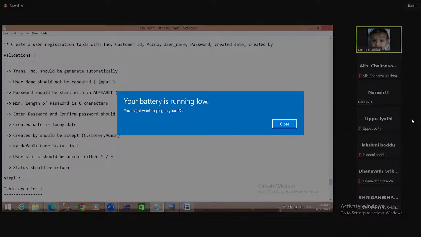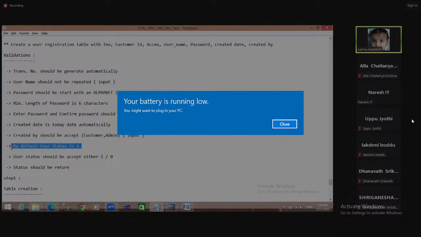And created by, you should pass. Who created it? User or admin, you can pass. And user status, no need to pass because by default it is 1. Created date, today's date is taken automatically, inside the procedure.